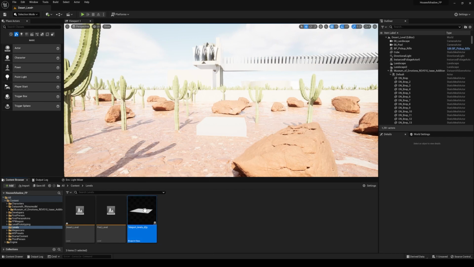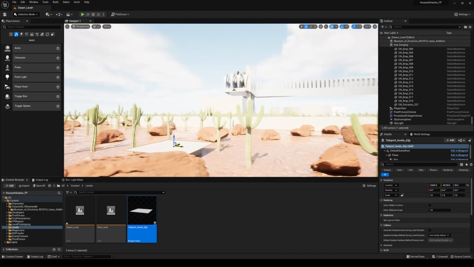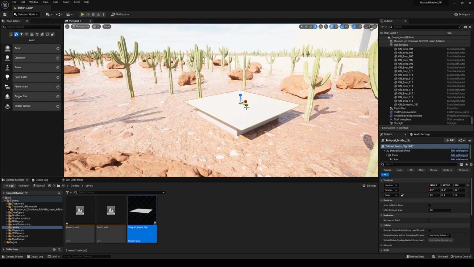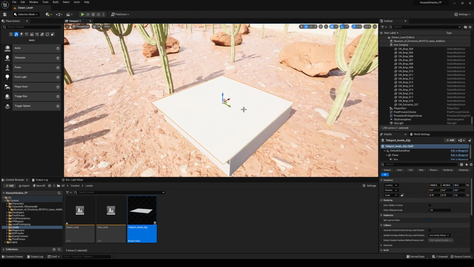Now what we need to do is just drag that blueprint into the space. So I've got my little box there, and that is our blueprint, and I'm going to scale it down a little bit. R for our scale translators, just bring that in to the size of our box that we've got there. And it's overlapping still a little bit. Let's bring it in a little bit more. R to rescale it.